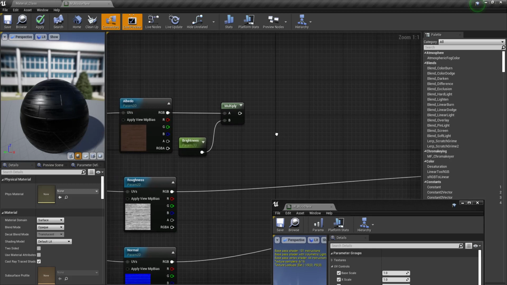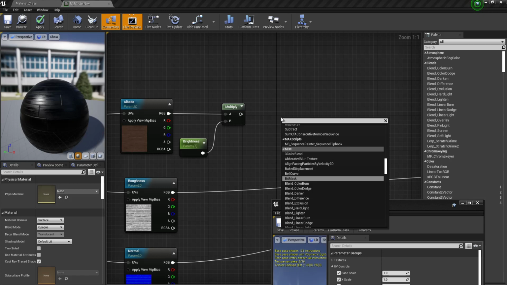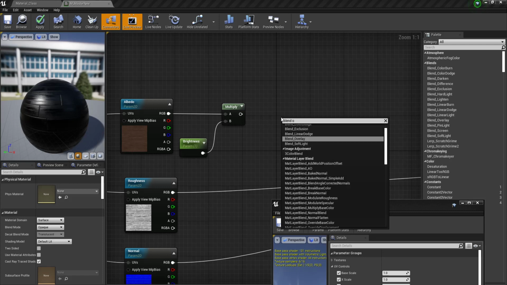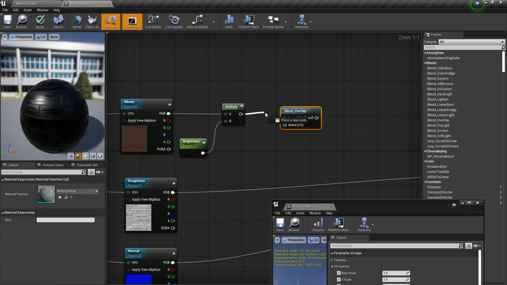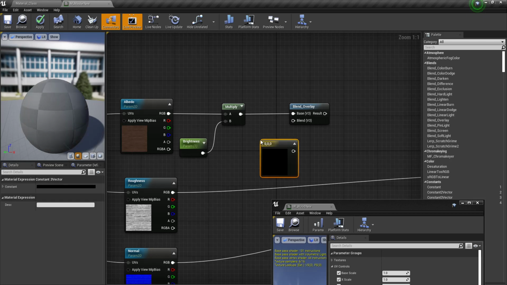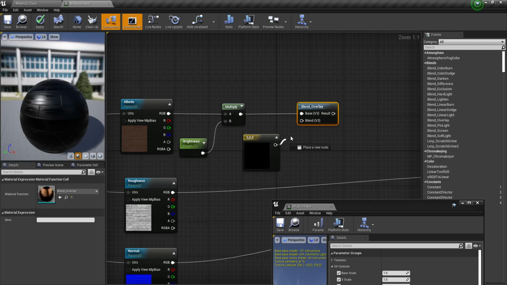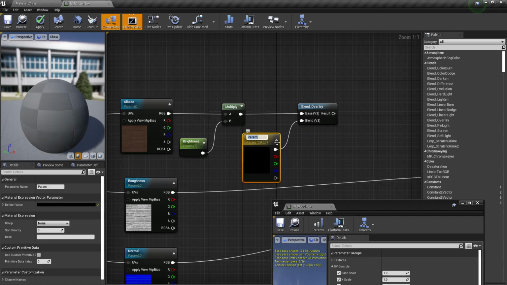I can right click, blend overlay, and for the base I use the same input from my multiply, and for the blend I'm using a vector 3 node, which is RGB, RGBA, when I convert it into a parameter. Right click, convert to parameter, and name it tint.